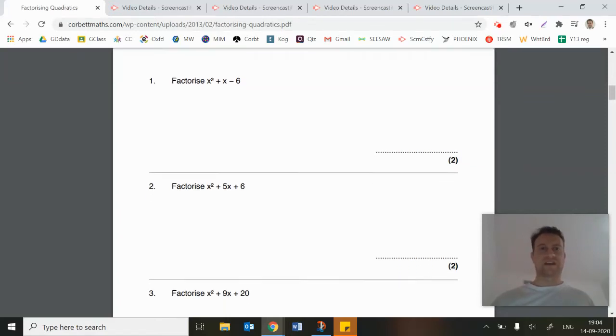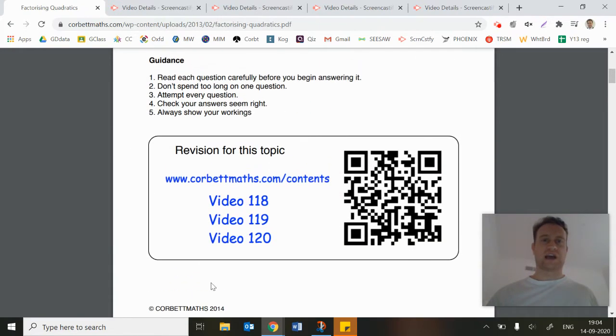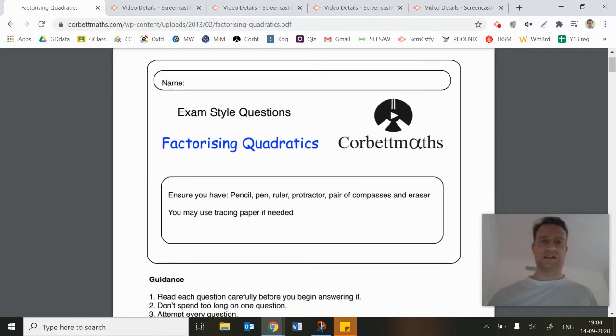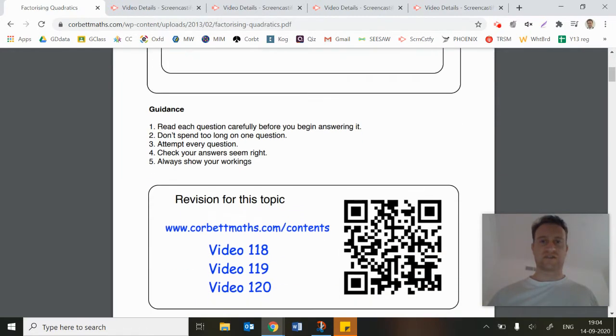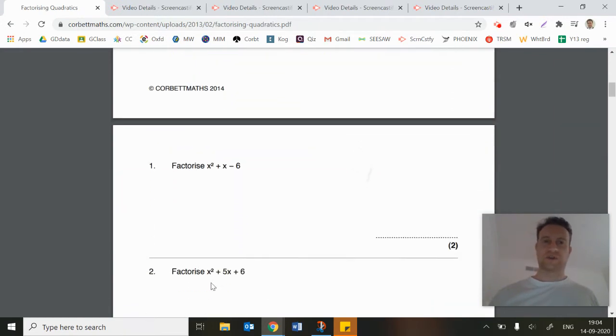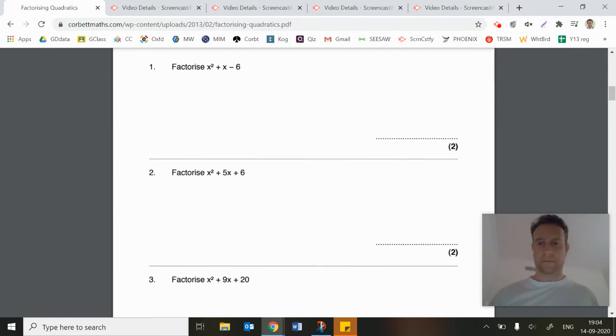We're going to do some factorising quadratics now. So we're going to factorise some quadratic expressions, and I'm going to look at some questions which are in the Corbett booklets. This is factorising quadratics from the Corbett Maths booklets. There's a few videos which they provide. I'm just doing my own ones for my students, okay?